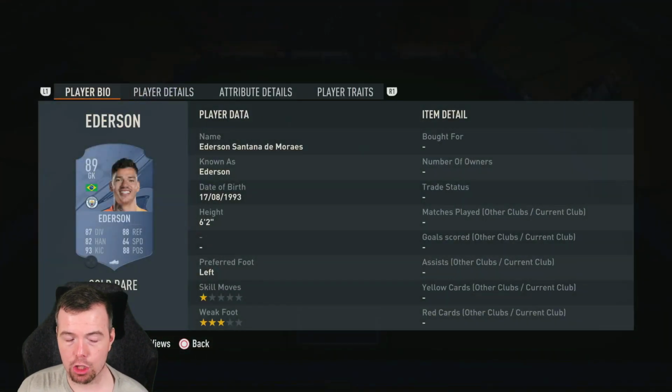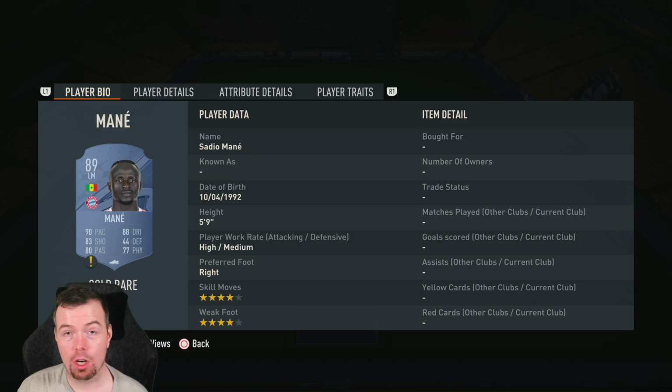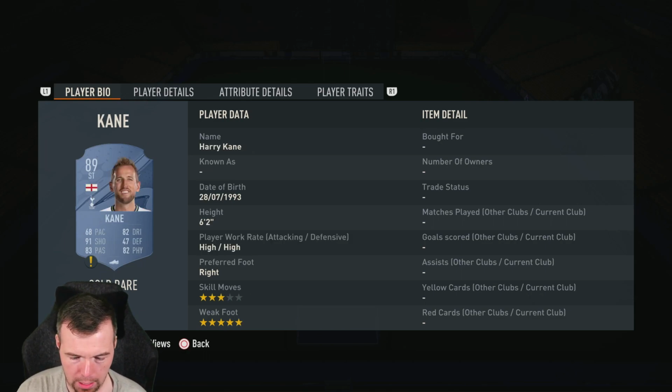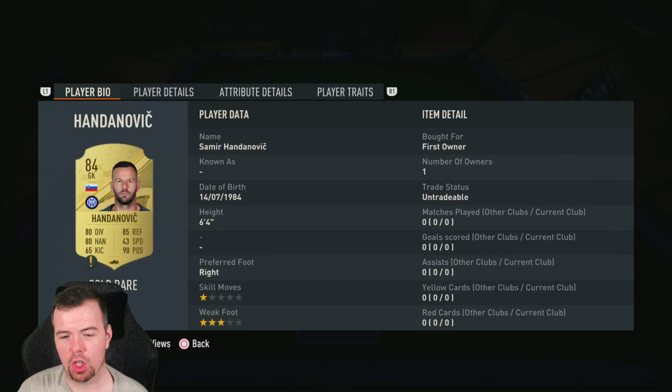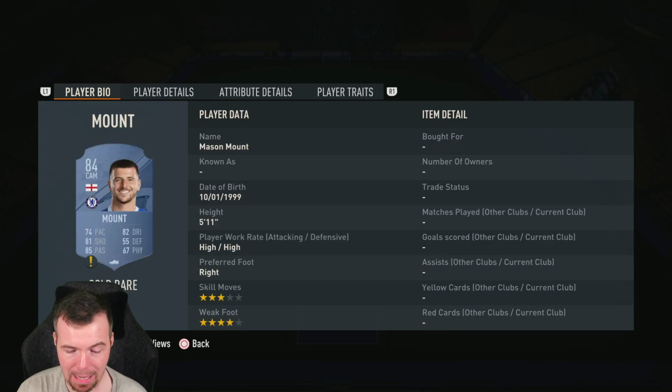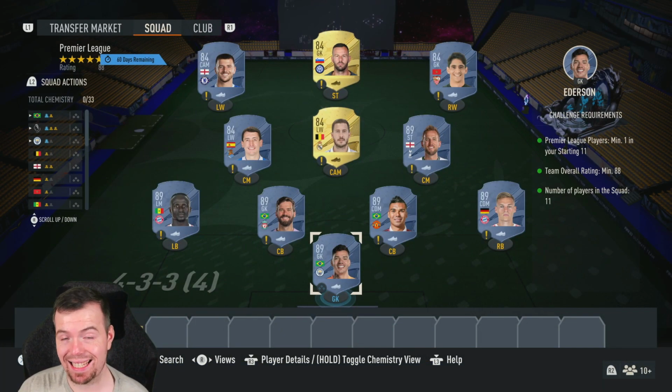So we've got Ederson, Kimmich, Casemiro, Alisson, Mane, and Harold. They're all 41k at the moment. They're going up. Hopefully not too much, but they are going up. And then you got Oyaz, the Blue Hazard, Buinu, Handanovic, and Mickey Mount at 4k each. This is 266k.